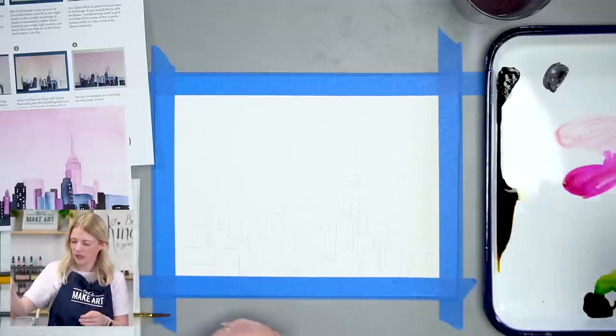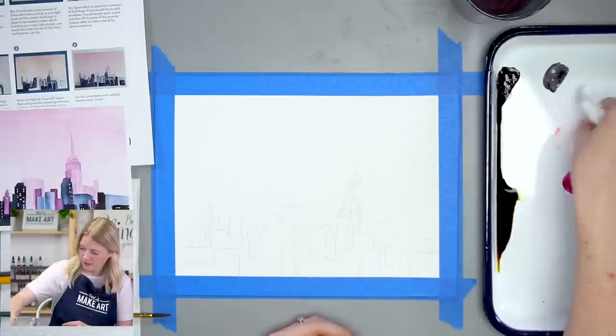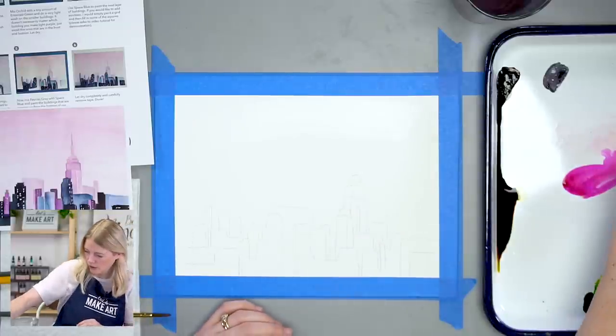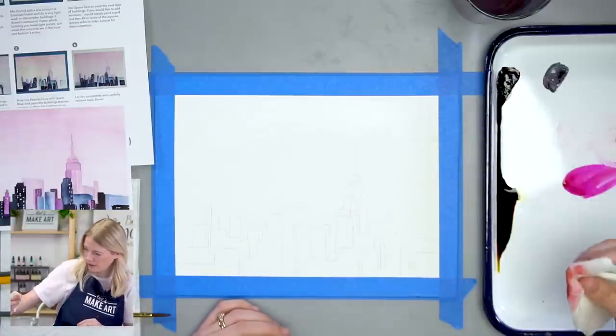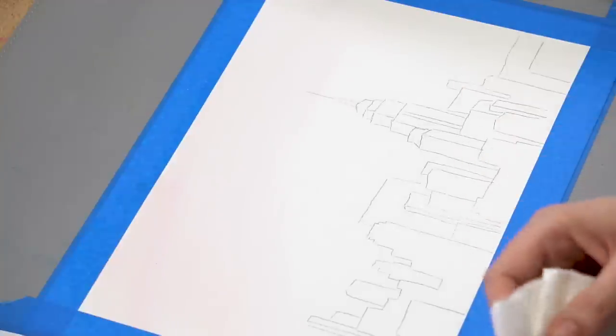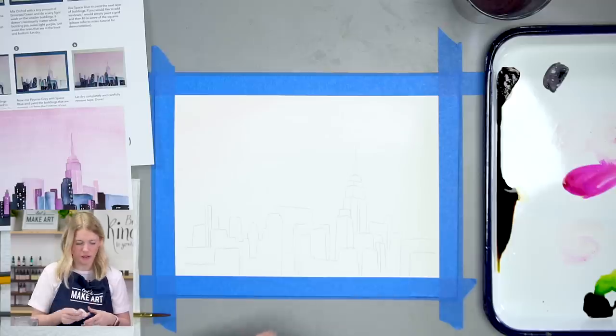Okay, get my paper towel, pick up the color that I mixed, and I'm just going to start putting it on my paper. Now, what you have to be careful of is your paper towel is absorbent, so you're going to have to pick up more paint and water than you anticipate.